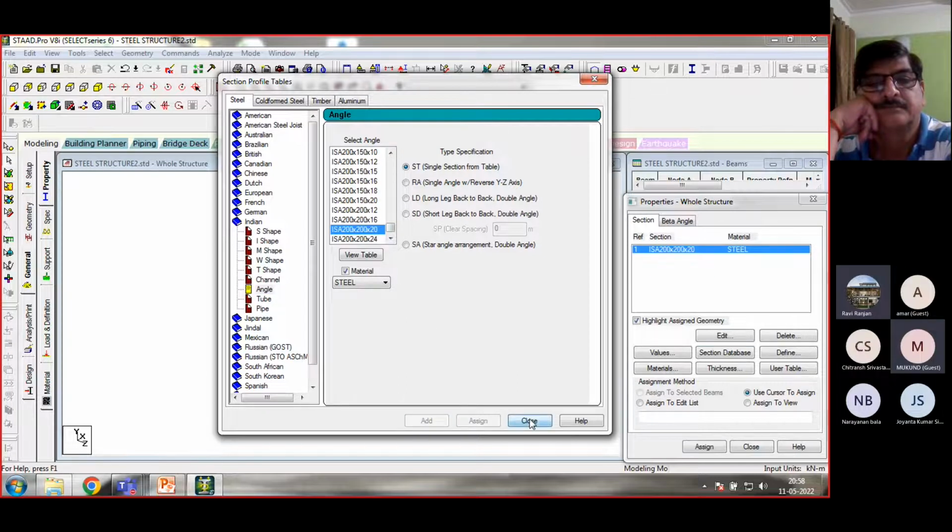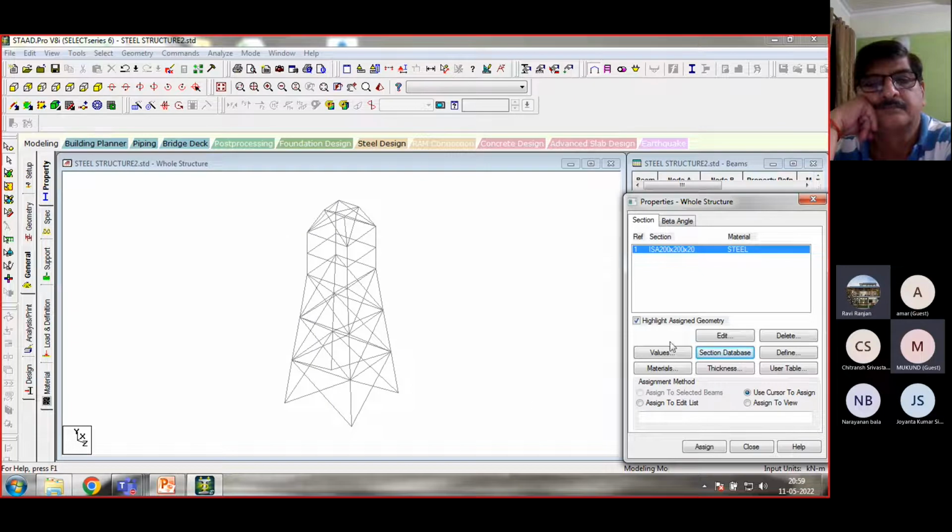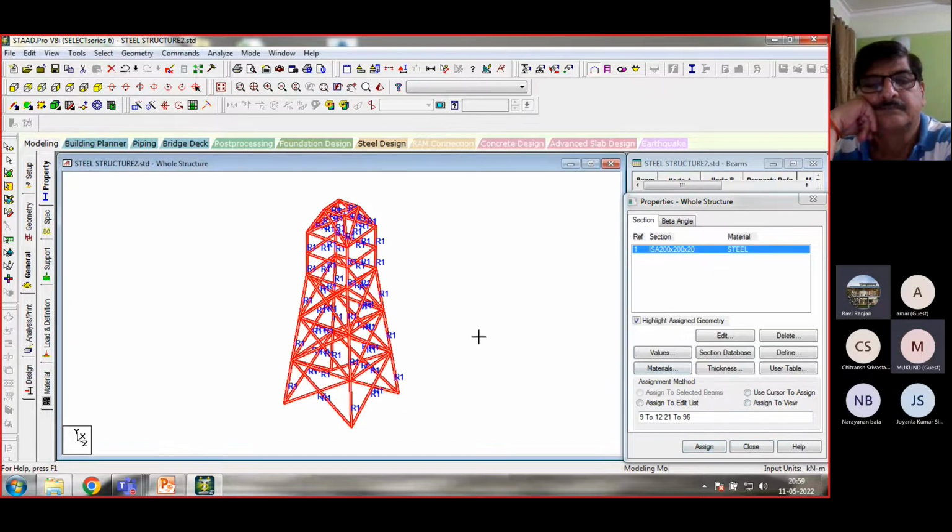Add this property and assign to view this property on the structure.